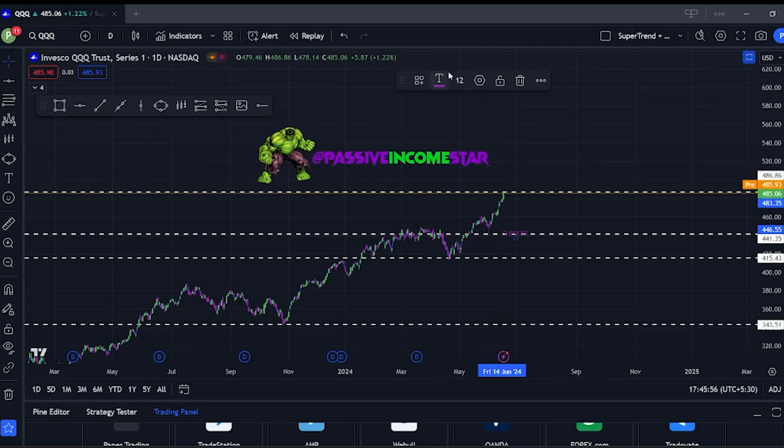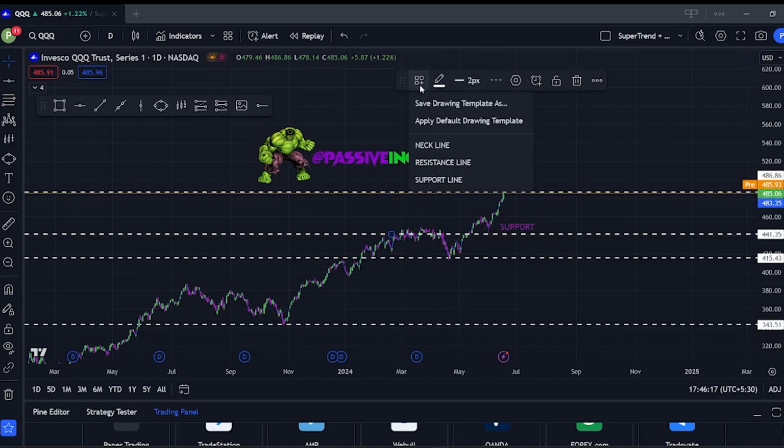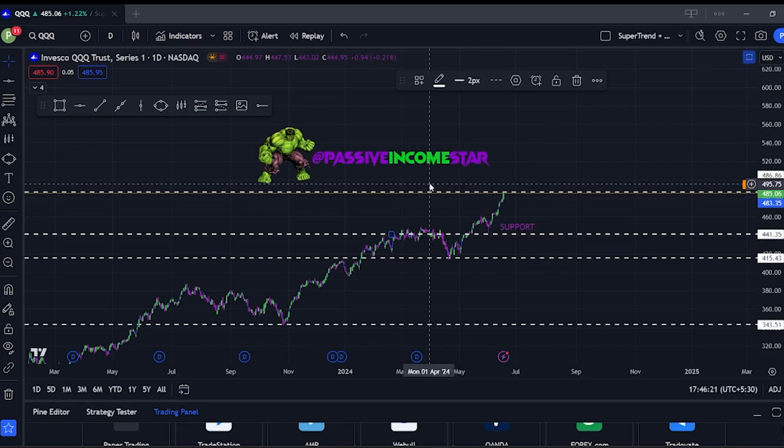It's a little bit not so small. Probably like, what, 16? Yeah, somewhere around here. All right. So we're going to label this area as support, right? And we're obviously going to select this line, then go to our templates and change the color on this line to a support line.